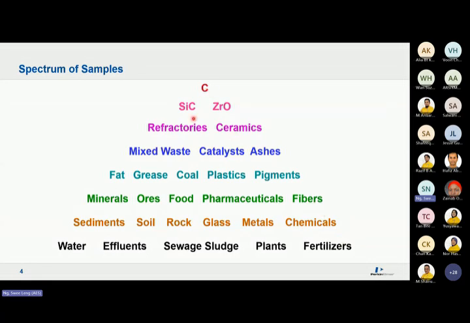So when you're at the top, your sample is a bit harder, right? So you will need to have HF to digest. Even let's say you have a plastic, they are considered big molecules, so it's difficult to digest. And another one is because all this plastic has high carbon, like grease and fat, they have high carbon.